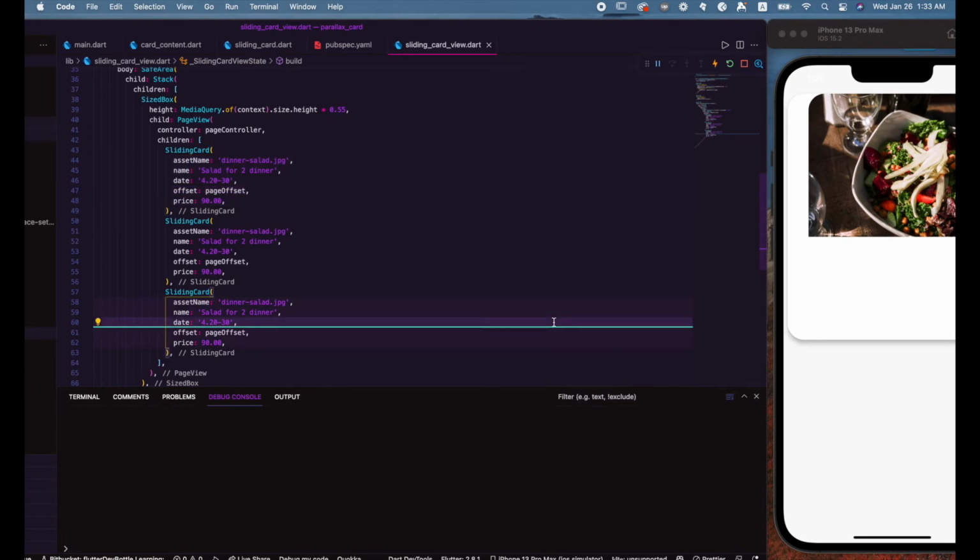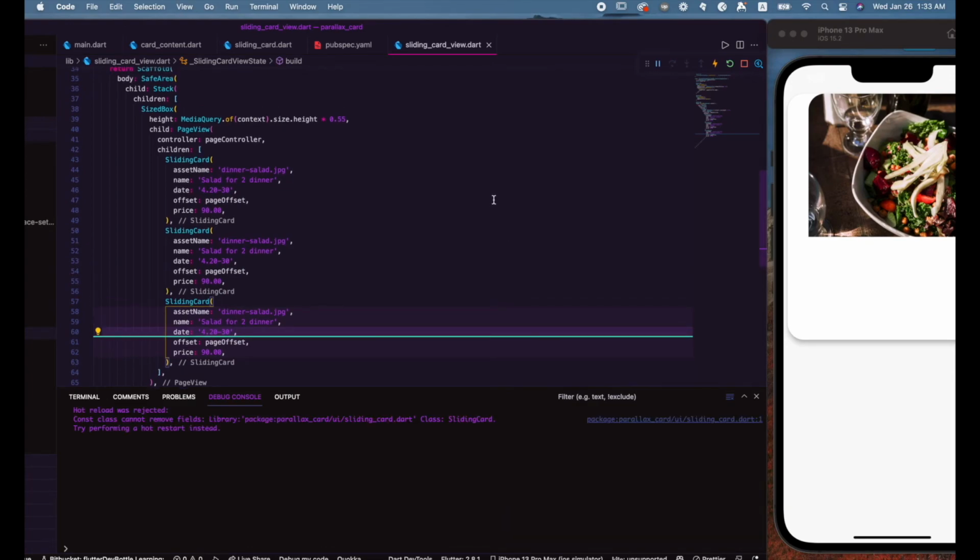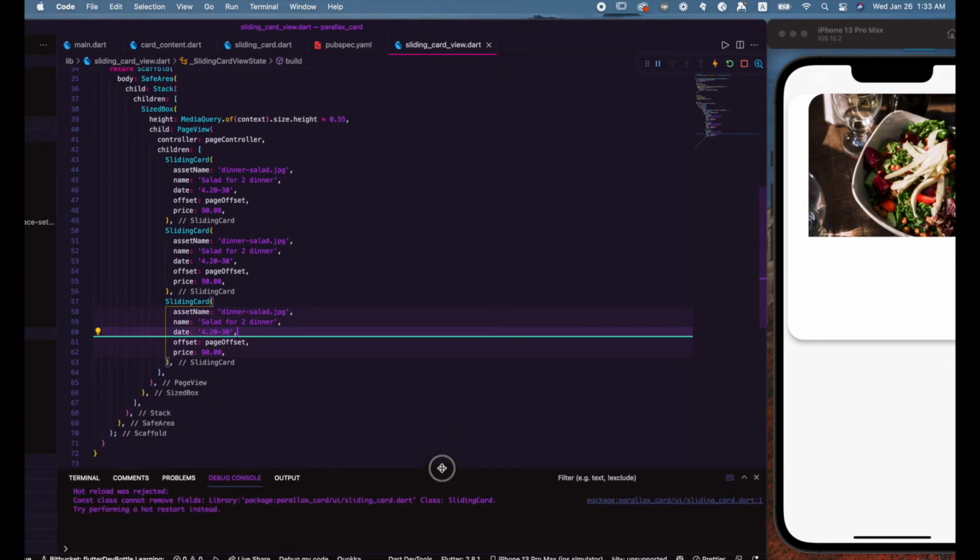Oh, we ran into another error. Let's see how to fix this. And the error is in sliding card widgets. Okay.